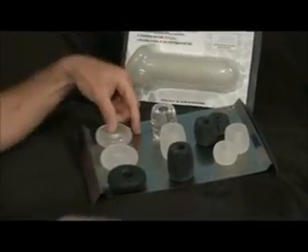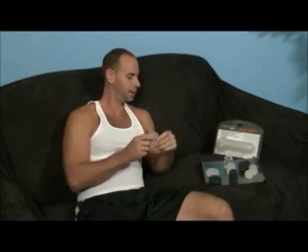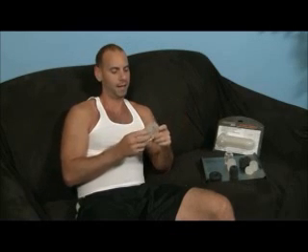The first one is called the Cruiser. It's this incredibly beefy cock ring. It's perfect for all dick sizes, even ones as big as mine. It comes in two types of blends — this is the PF blend and we also have the Siliskin blend, which is the same material as the Fatboy extender. Both are extremely soft and stretchy and feel so good without being too tight. And the Siliskin also comes in black.